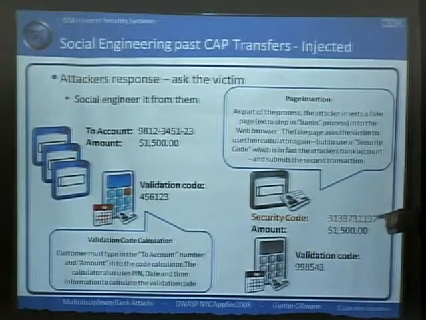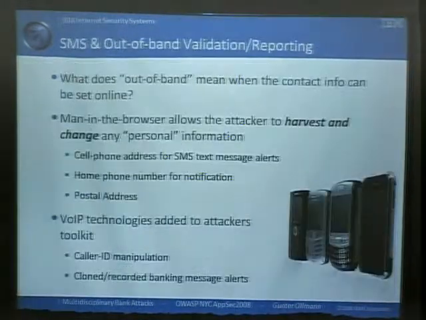But if you have a look at the security code, you'll see it's the same number of digits as an account, and actually that security code is the account that they want to transfer the money to. Okay. So at the end of the day, you know, the malware has provided the tool and the technology to be able to carry out this social engineering that's actually been successful, and it's bypassed the latest technologies.